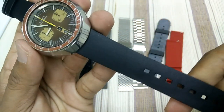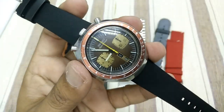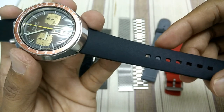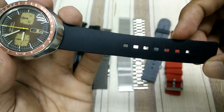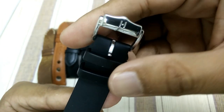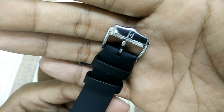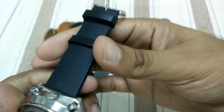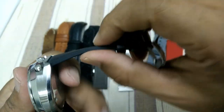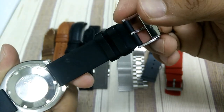All right, so next up, or the last one, is the rubber strap that came with this watch, which is this Hirsch black kautuk rubber, which is quite expensive in my opinion. Not really expensive, but Eric said it cost him about $50 or 200 ringgit Malaysia, and I can understand why it is offered at that price, because it's really, really nice. It doesn't have that vanilla scent to it, but still a very nice strap.